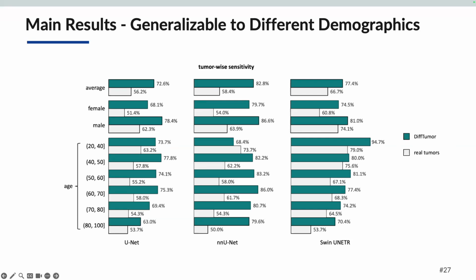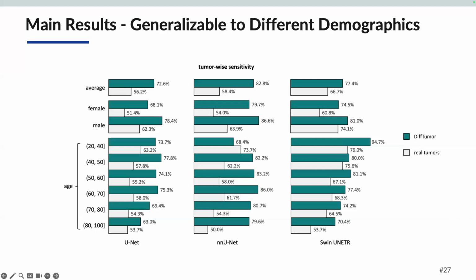And you can see our synthetic data can yield an average improvement of 60.4% in sensitivity with the UNet backbone. In particular, for people aged 50 to 60, the improvement is most significant.